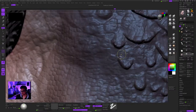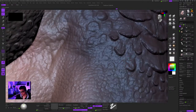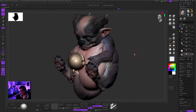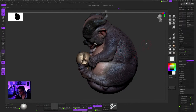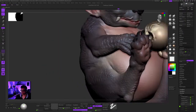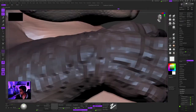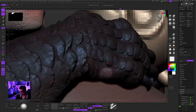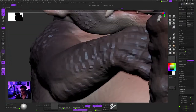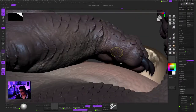Maybe if I try to blend them better. And if I don't like any of this, this is in a layer, so I'll just go back and turn off the layer and just morph it back if I don't like it. As you can see, all of these were done manually using the same thing. I just masked out the area, inflated it out or pulled it out, then manually worked on the edges. It makes sense.